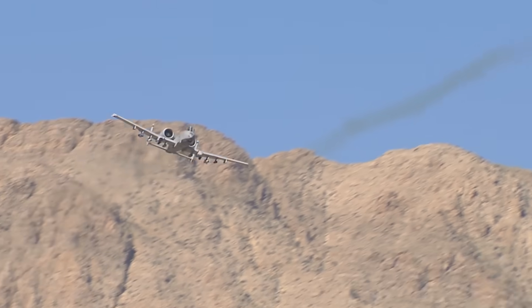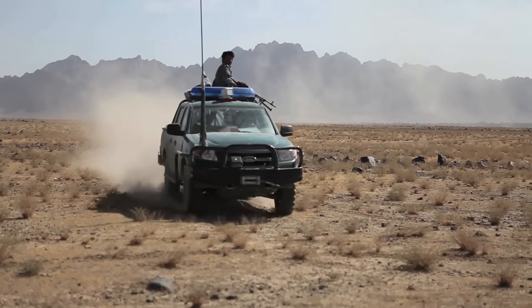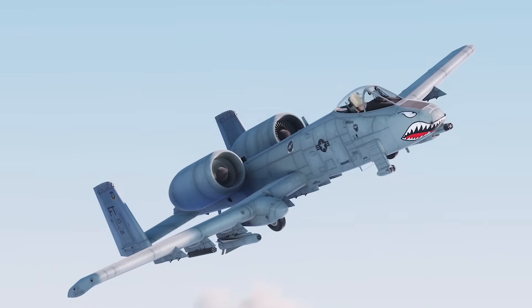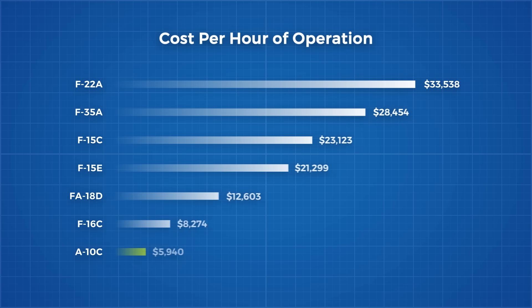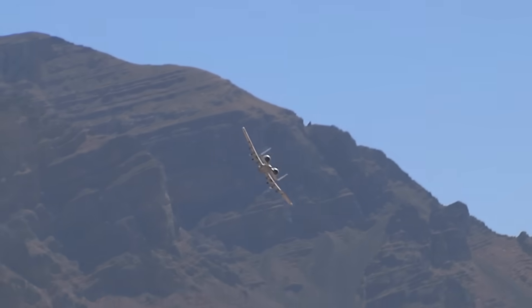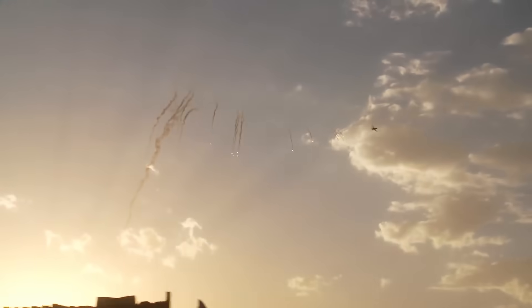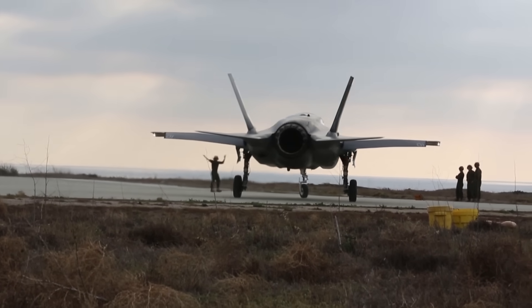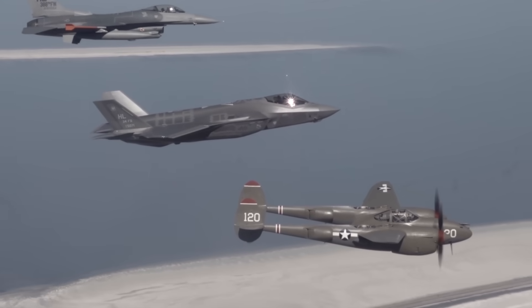Ultimately, the A-10 found a role in wars like Iraq and Afghanistan where the threat level and sophistication of enemy weaponry was relatively low — similar to the battles expected at the Fulda Gap in the 1980s. The A-10 persists today because it excels in close air support and its low running cost compared to other military planes has kept it competitive. It's become an iconic aircraft among the soldiers on the ground — like Gandalf arriving at Helm's Deep. But just as the A-10 was created for an anticipated next-generation war, the F-35 was created with future wars in mind, where the threat environment would be so dense that simply being able to take a punch won't save it.